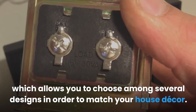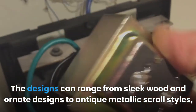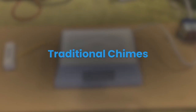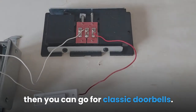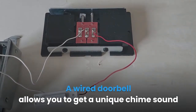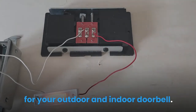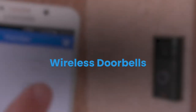Hardwired doorbells come in many different styles, allowing you to choose among several designs to match your house decor. Designs can range from sleek wood and ornate styles to antique metallic scroll styles and more traditional chimes. If you love traditional chime tones with a symphonic rich sound, you can go for classic doorbells. A wired doorbell allows you to get a unique chime sound, though once you select it you can't change it.